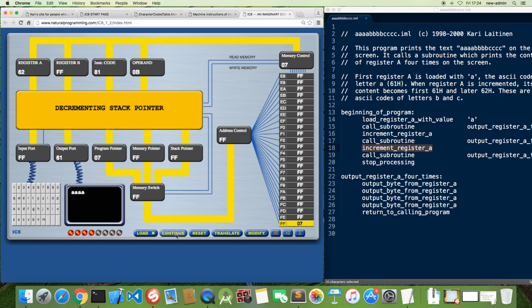So it decrements the stack pointer and moves 0B to the program pointer, which means that the subroutine is going to be executed.